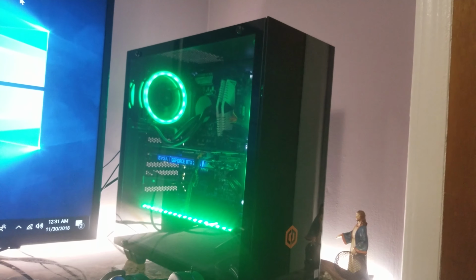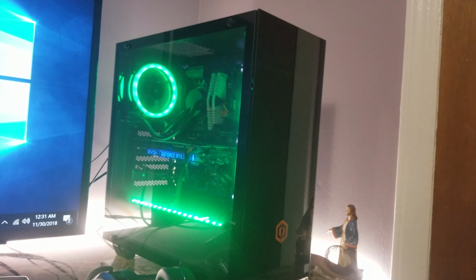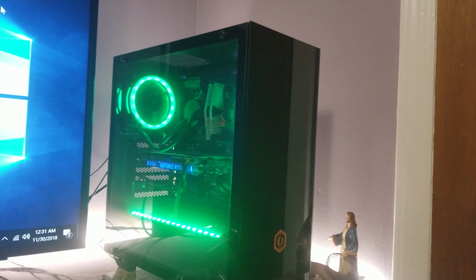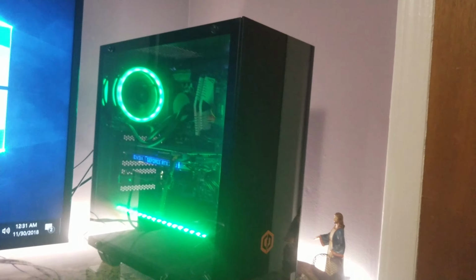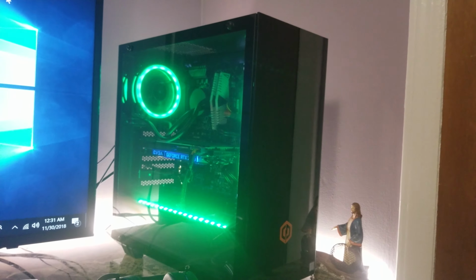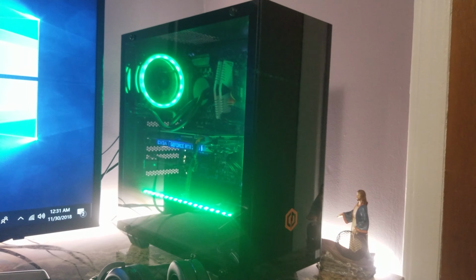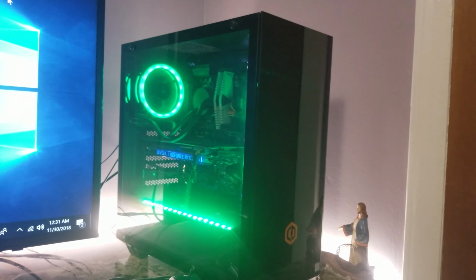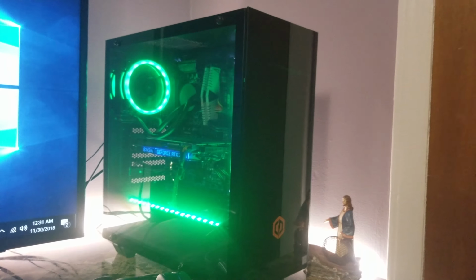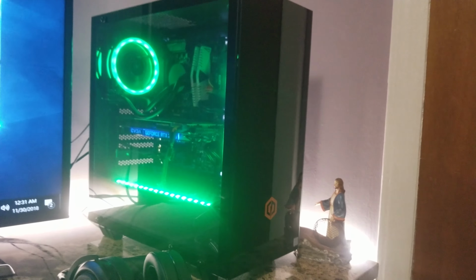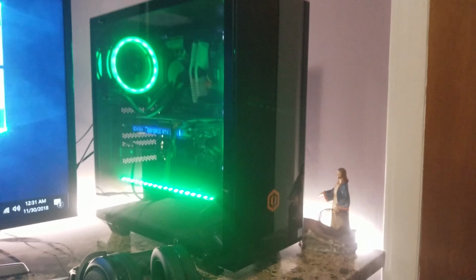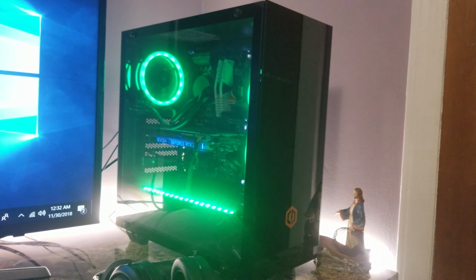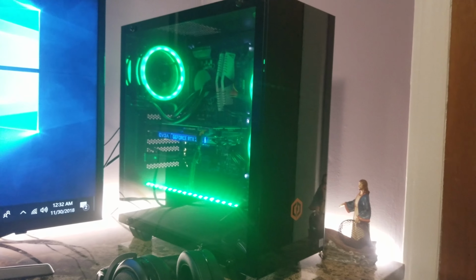HP is using really crappy components, and I was not happy with them because when I called them with problems with my new PC, it's a common issue with the HP Obelisk, but I was getting a power on self test error. Pretty much they were blaming it on me. I was like, no. I'm returning the system. I'm getting something else. So I ended up with this $1,800 one I got on Amazon. You can customize it on their actual website if you want to choose the parts. But the parts that came with the system are very good. So that's pretty much it.